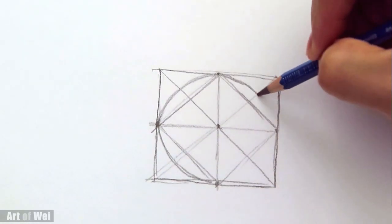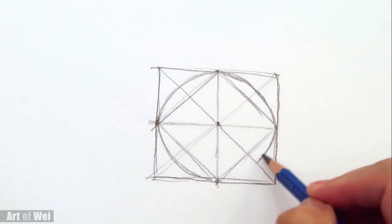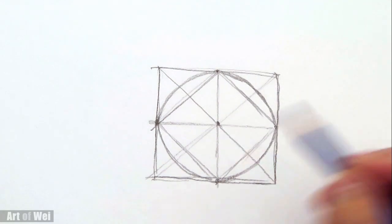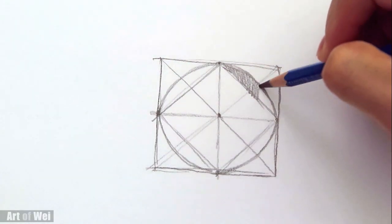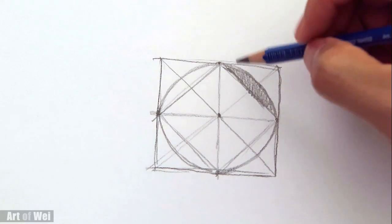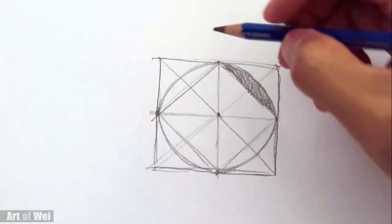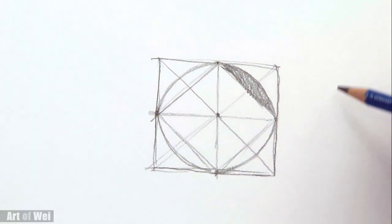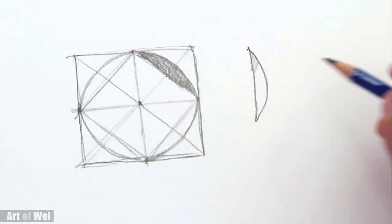So you kind of have to remember this shape right here. That's why it won't be as accurate, because everything is eyeballing. This little shape, like a slice of watermelon, is the shape you need to remember. That's how you need to get that.